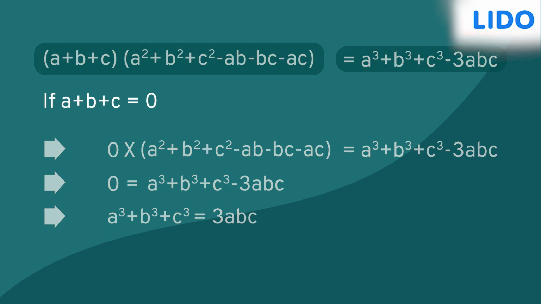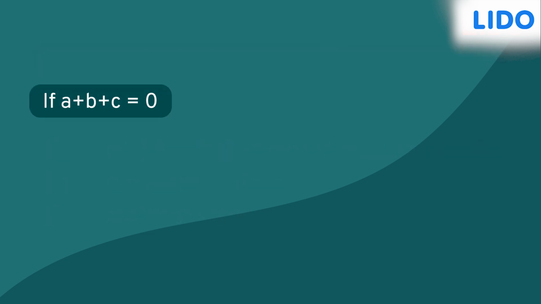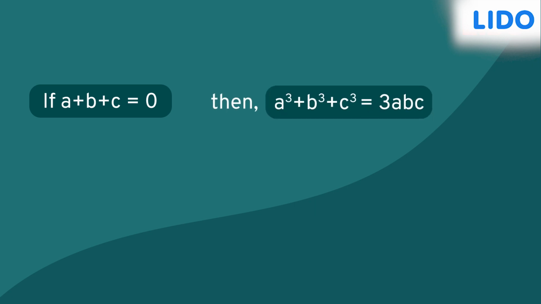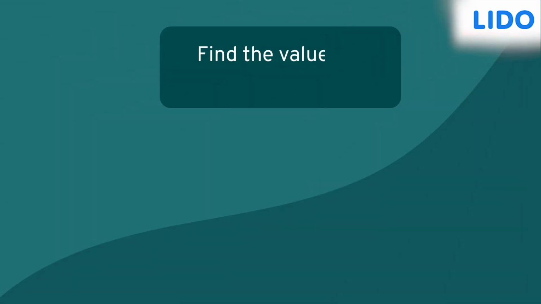In a nutshell, if the sum of three terms or numbers is 0, then the sum of their cubes will be 3 times their own product. This conditional relationship can help us a great deal with solving complex mathematical problems. Let's try one, shall we? We have to calculate the sum of the cubes of minus 52, 50 and 2. Now, wouldn't it be challenging to find the cubes of such large numbers? Is there another way? Well, let's begin by finding the sum of the three numbers.